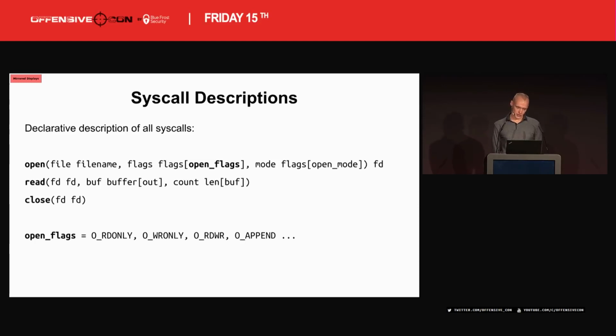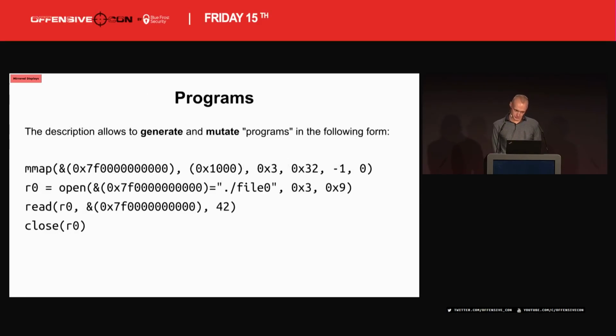One of the also interesting properties of it is that here we can see that the open syscall returns a file descriptor. It's at the very end, there's fd. It means a return value. It's kind of like Go style of defining stuff. And Syzkaller would know that fd is what we call a resource, and there are syscalls that generate resources. For example, open generates a file descriptor, and then you're supposed to pass this file descriptor to other syscalls. This is how Syzkaller figures out how to connect different syscalls to each other. So it would connect open and read, for example.